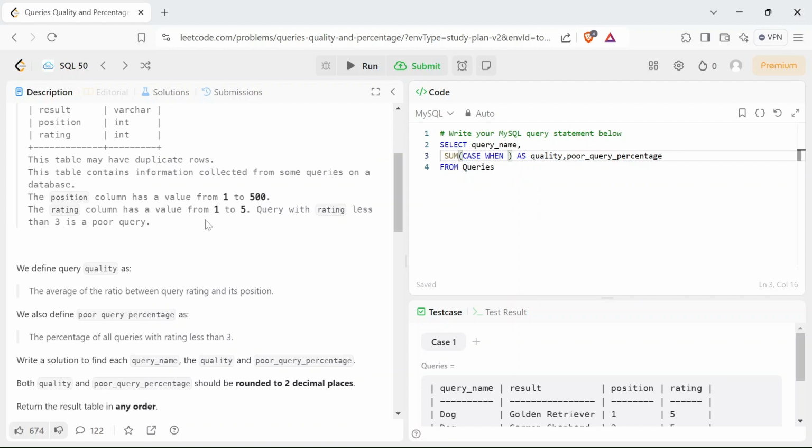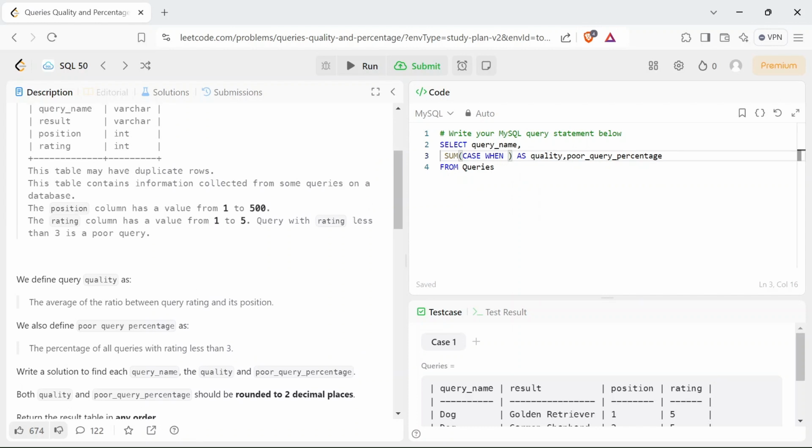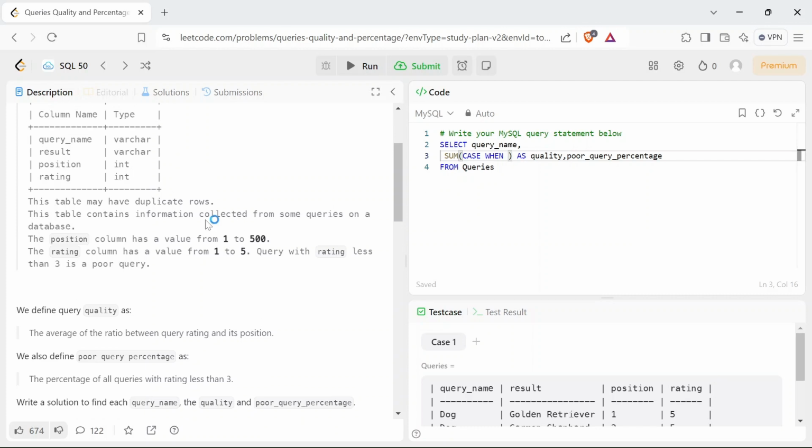For quality there are only ratios, so we use this average: rating divided by position.